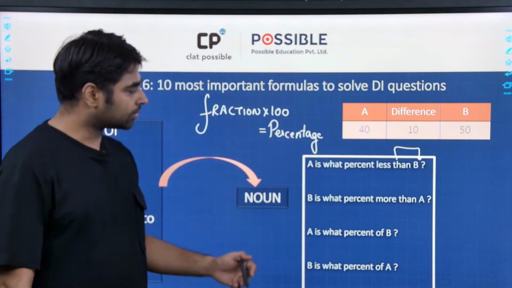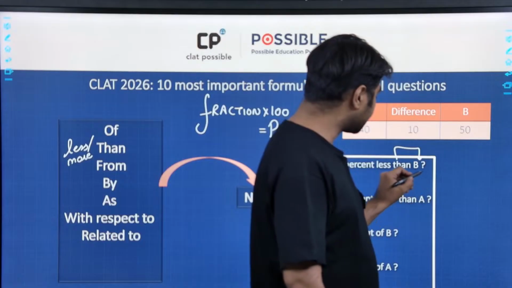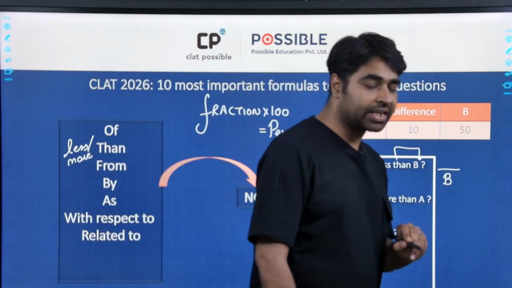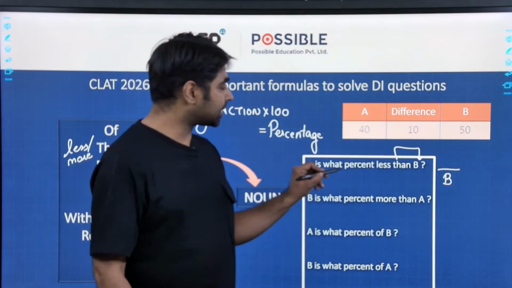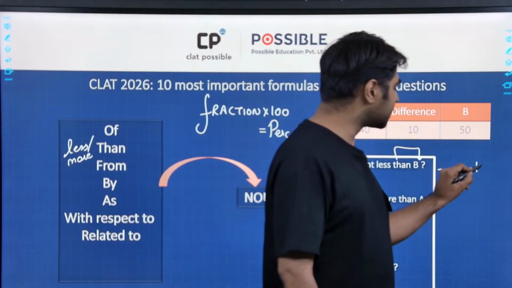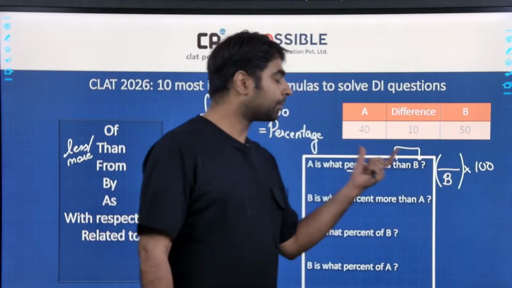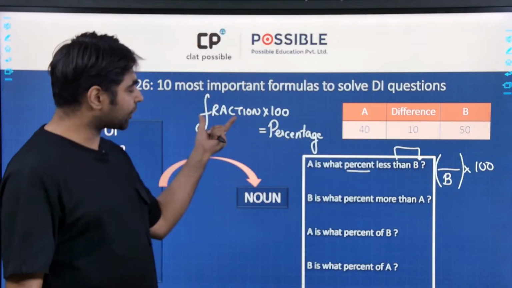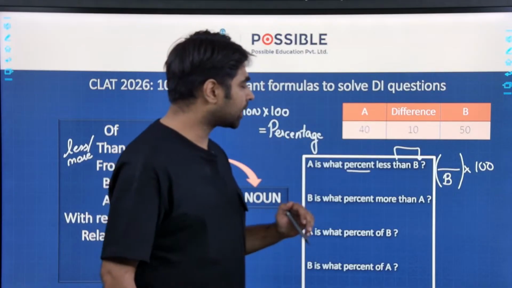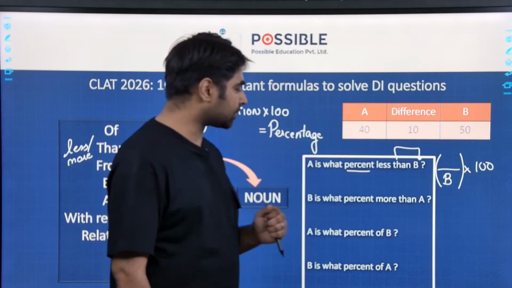Okay, so we'll try to put that to use. Okay guys, so what is that? After the word "then", the noun that has come is B, so we'll keep B in the denominator. Because it is asking about the percentage value, we'll multiply by 100, because this will be the fractional part, and the fractional part when multiplied by 100 will become my percentage value. Okay, so B is my total of the fraction.